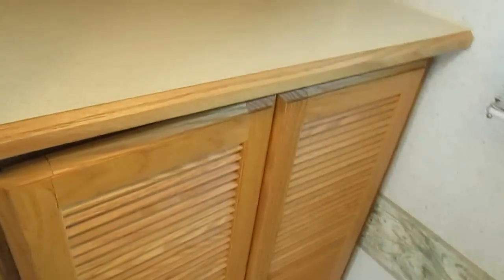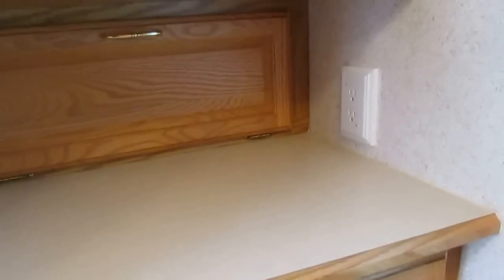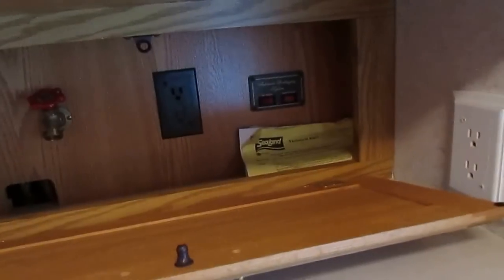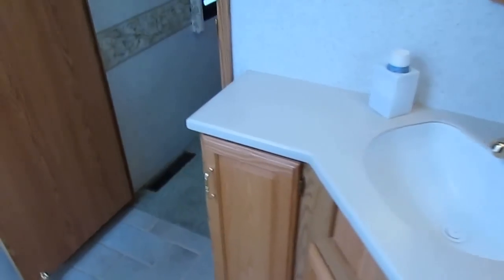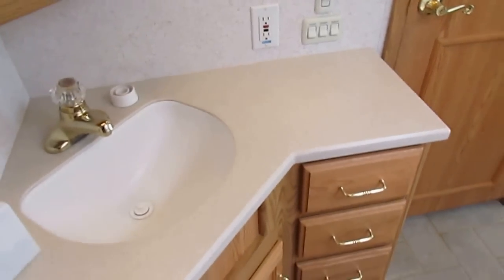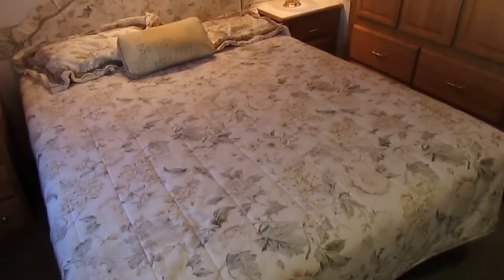This unit does have washer and dryer hookups, though it's not included. A lot of people don't like the washers and dryers because they're notorious for giving you problems, plus you usually can't run your dryer and air conditioner at the same time. But this unit does have the hookups, and we'll be happy to add one — just talk to the salesperson and tell them to give you a price with a washer and dryer installed. I can go to a laundromat at a campground and do six large loads in the time it takes one of those units to do a pair of jeans, but if you've got a need for one, we can definitely put one in.